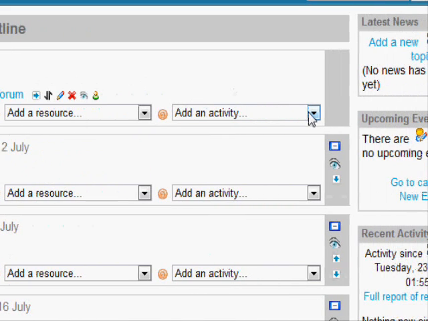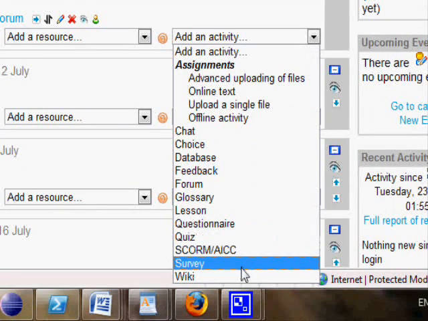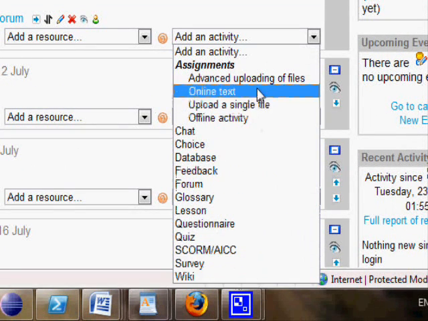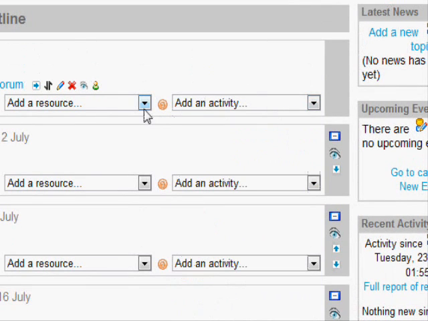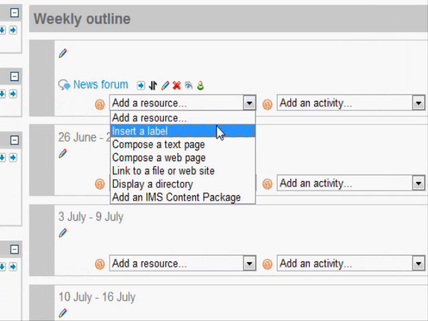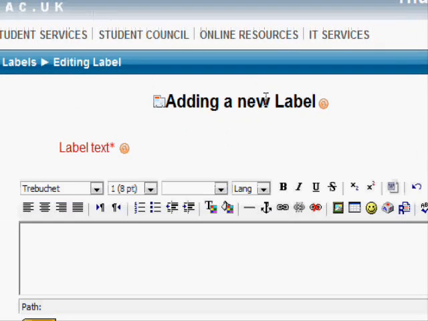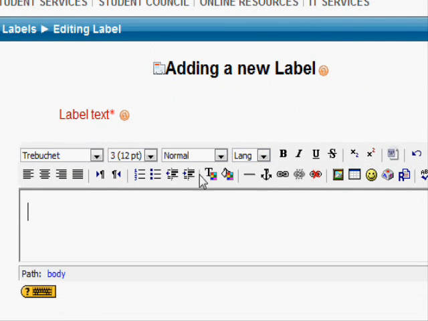And I'm just going to add into the very top box, which is a sort of introductory box to the whole course. I can see I can add activities, and I can add questionnaires and quizzes and chats and assignment submission, and I can add, in terms of resources, labels and text pages and web pages and other documents. I'm going to create a label, and this label is going to be the introduction to the whole course, and it's going to say welcome to the short course on inquiry-based learning.